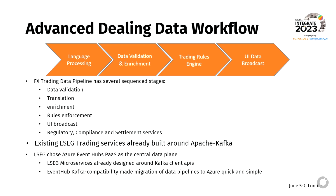Fairness is a very big part of this. In order to operate these kind of services, you have to make sure that you are operating a fair market. You need to be able to show that the system is not overly pushing data in one direction rather than the other. So being able to measure message latency in each of these different pipelines and report on it is very important to us.